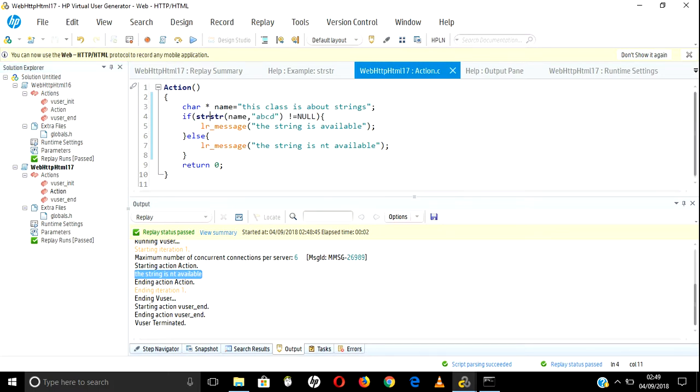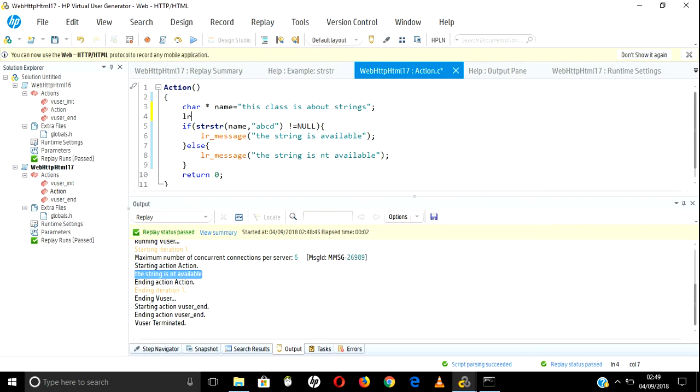If you want to pass a LoadRunner variable, again the same: lr_save_string, take this text, comma, and I will give the string value. This is my parameter value.